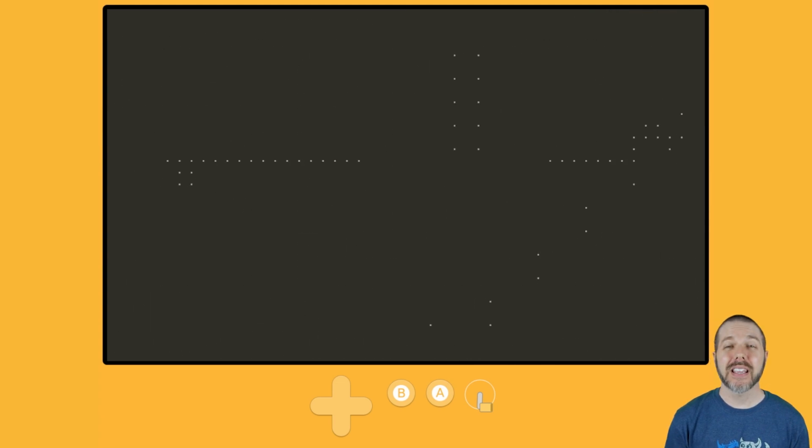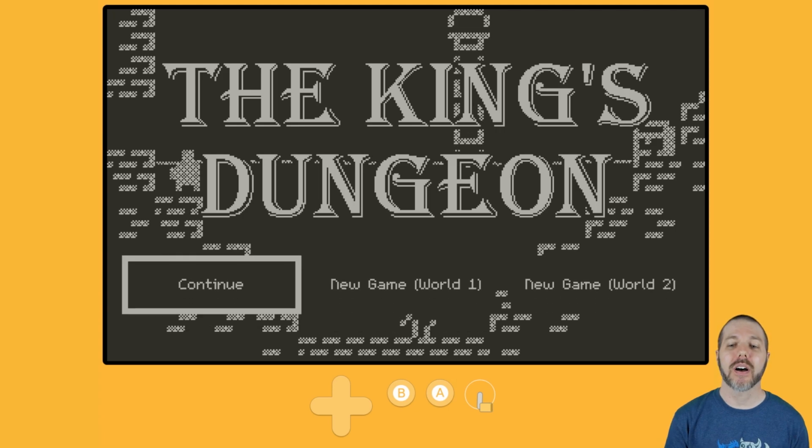This is The King's Dungeon, out now on itch. It has 2 different maps. It has a speedrunning mode and high scores associated with that. It is $4 on itch.